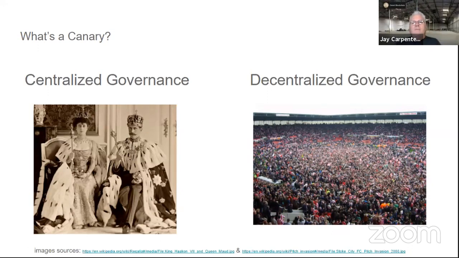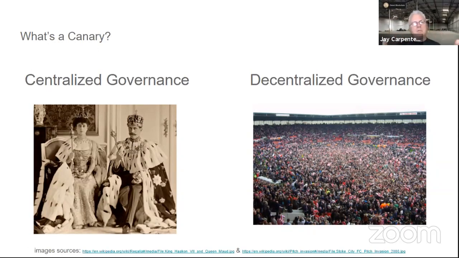But now we have this decentralized, cryptographically secure way to interact and create whole new constructs. I like to think of it like some sort of sports arena, like you see on the right there, where all these people have equal power to communicate, to connect, to interact.